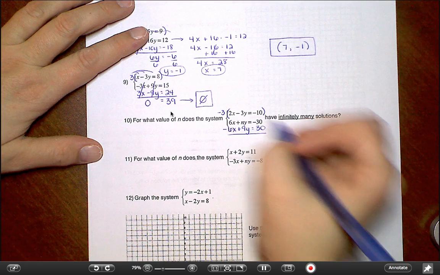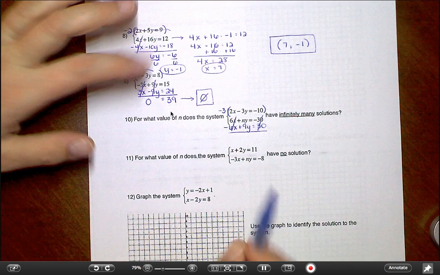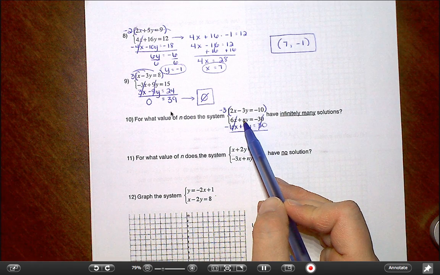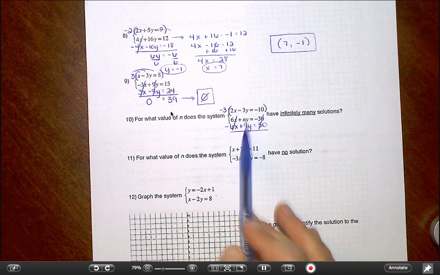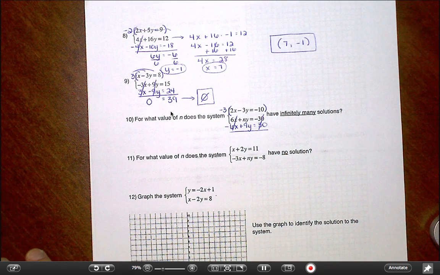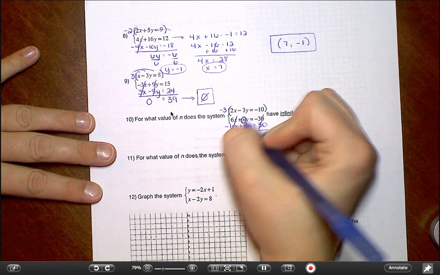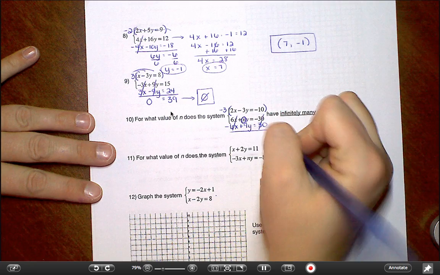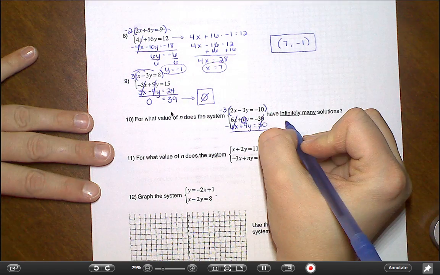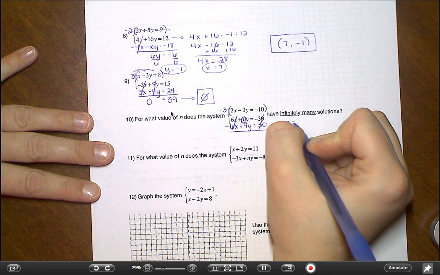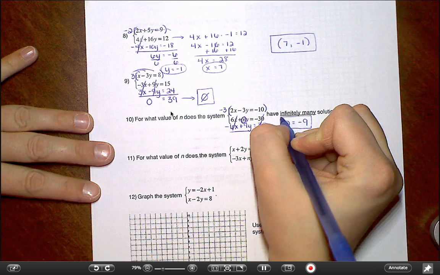And so you'll see that the x's are going to cancel, and what I'm looking for is what could go right there that would make this cancel as well, because infinitely many happens when everything cancels and you're left with 0 equals 0. So really what I'm asking is, what do I want to go right here so that when I have this all set up for everything else to cancel, these are going to cancel as well? And that would be -9. So my answer here would be n equals -9, because that would cancel with the +9.